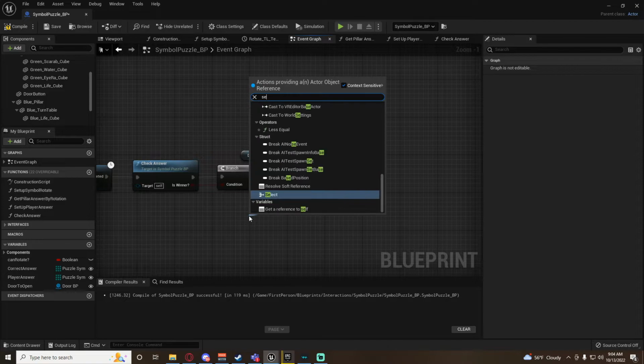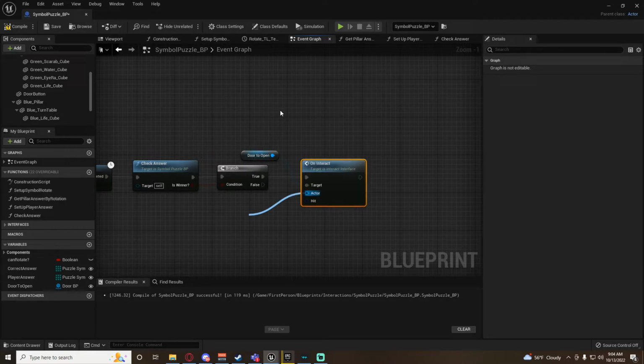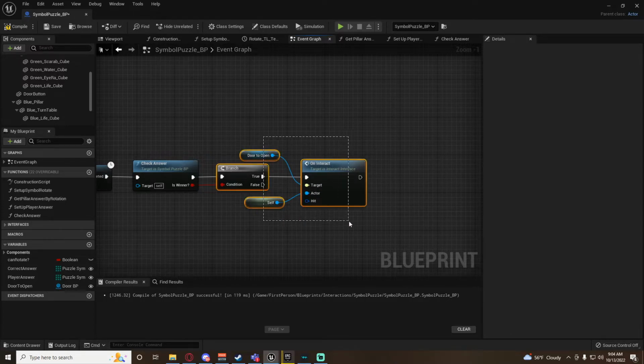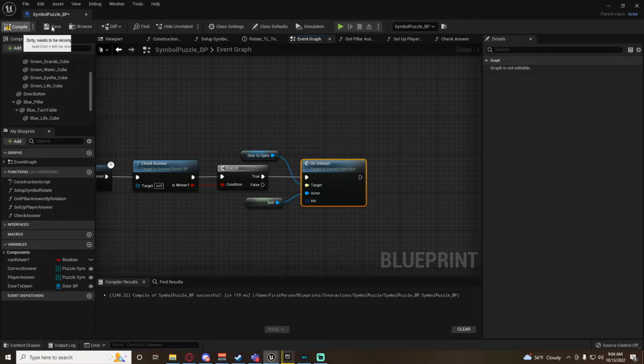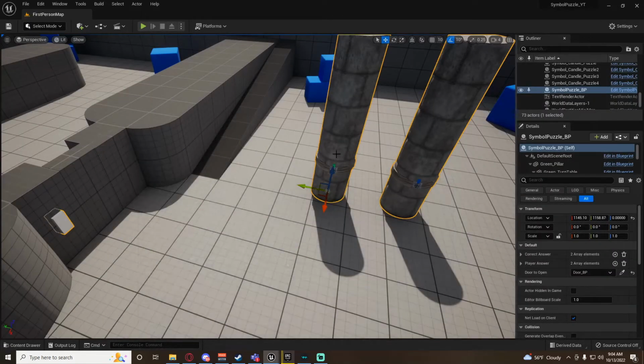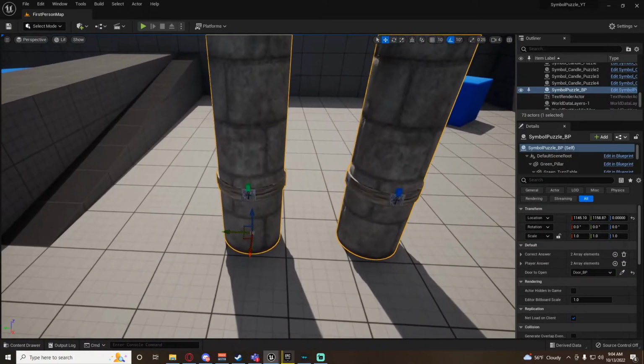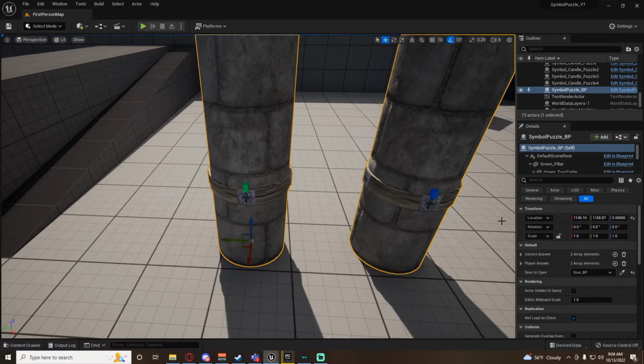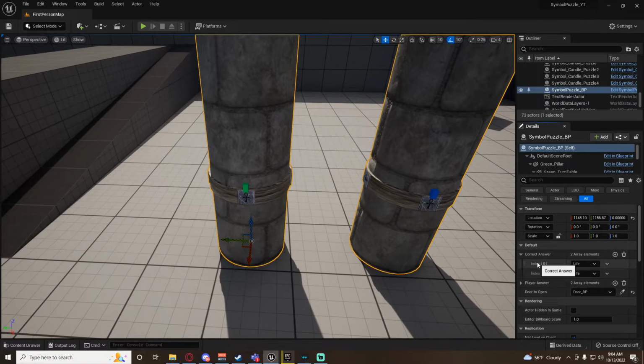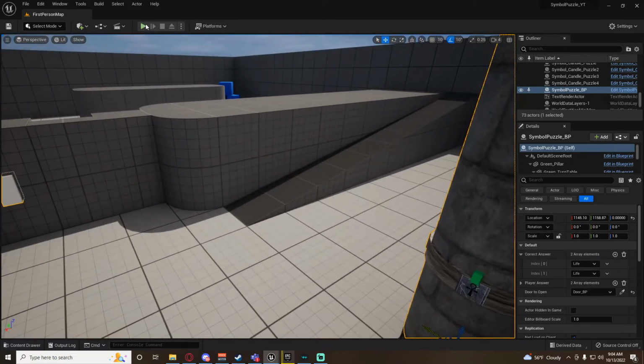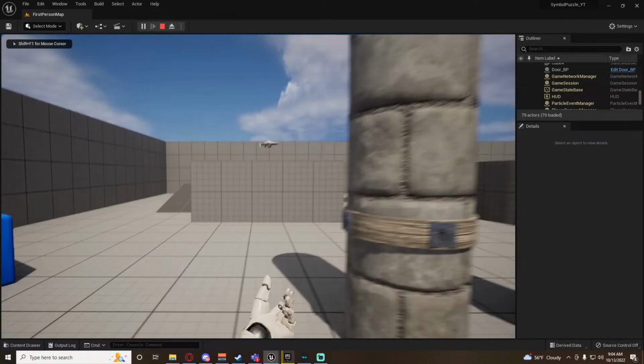I'm going to pull off of actor here, and I'm going to say self, and we're not going to worry about the hit result because it honestly doesn't matter in this case. So that should work. Now what we want to do is set up the answer. So if I look at this, index 0, index 1. If we set both of these to life, which they are both life right now, we can actually test the door with the answer being like that.